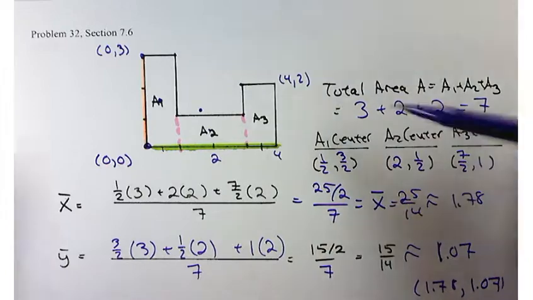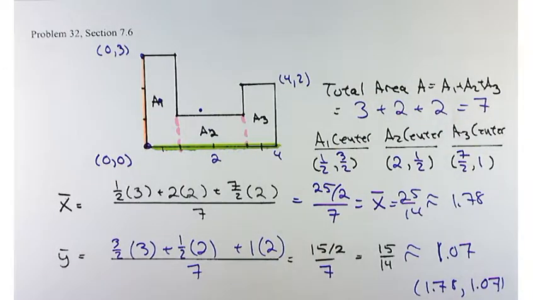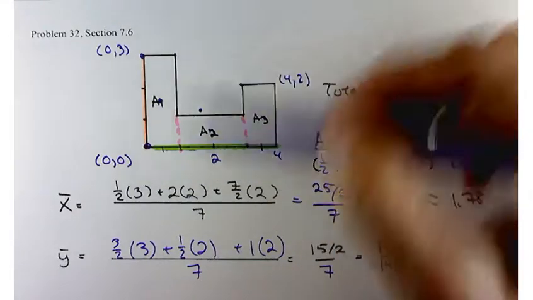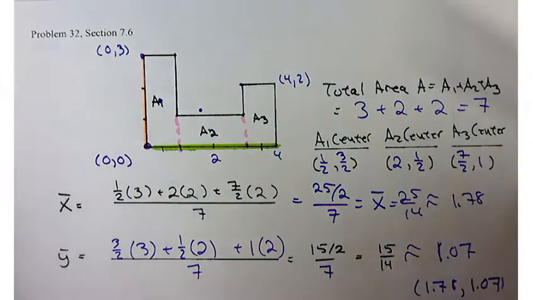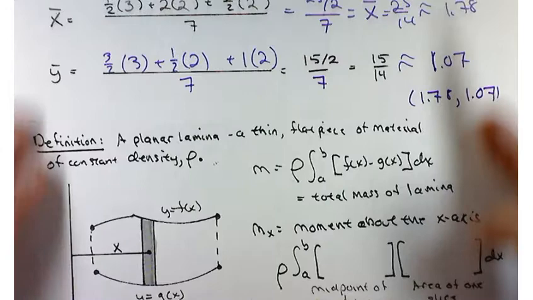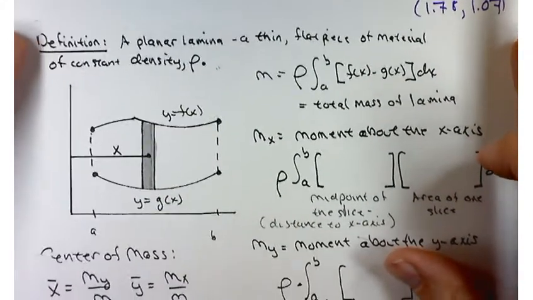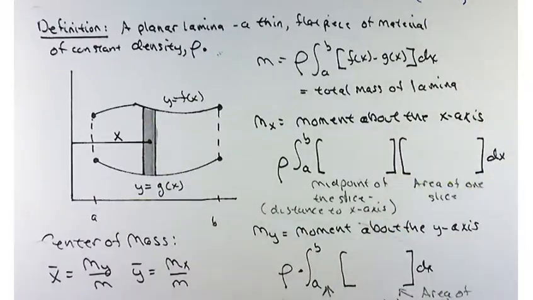All right, but that's the kind of calculation we're going to be doing in finding center of mass when our figures aren't nice and block-like like this. When our figures start to vary in terms of their height and width, depending on where you're at along the x or y axis. So we're going to be doing the same thing again, except with these types of figures. Again, we're assuming a planar lamina, something of constant density, thin material.